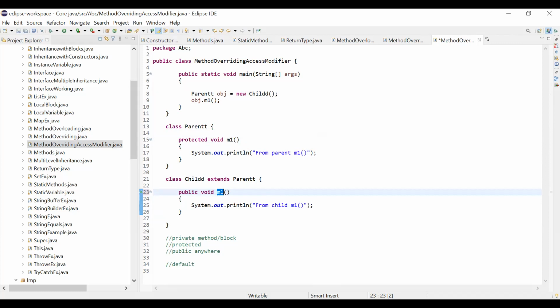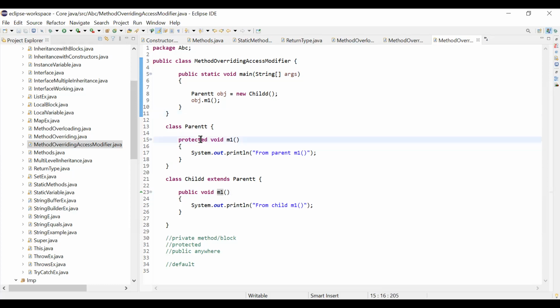Whenever you write the m1 method in both the parent class as well as the child class, you write protected here. What is the meaning of protected? What is private? What is public? These are access modifiers. In Java there are four types of access modifiers. One is private: private scope is inside that method or inside that block, where you have declared it.